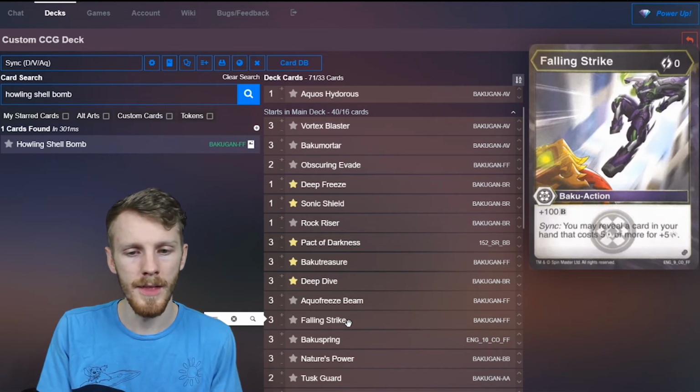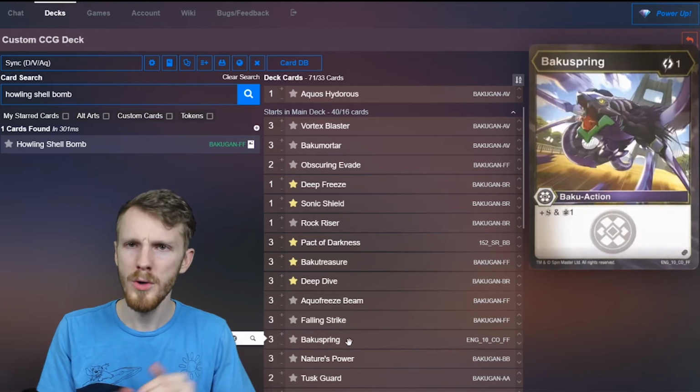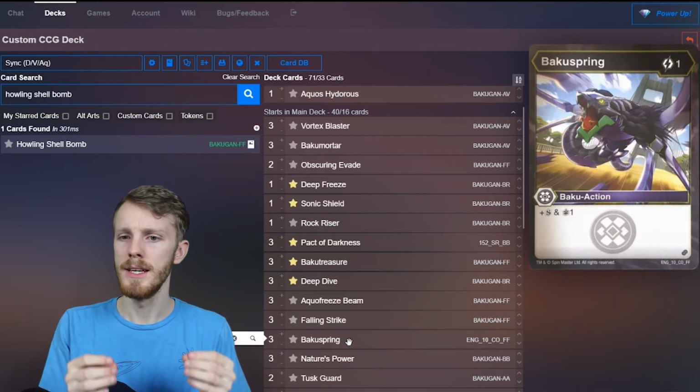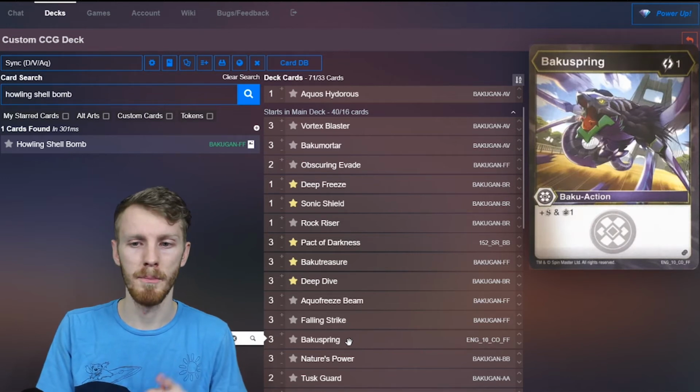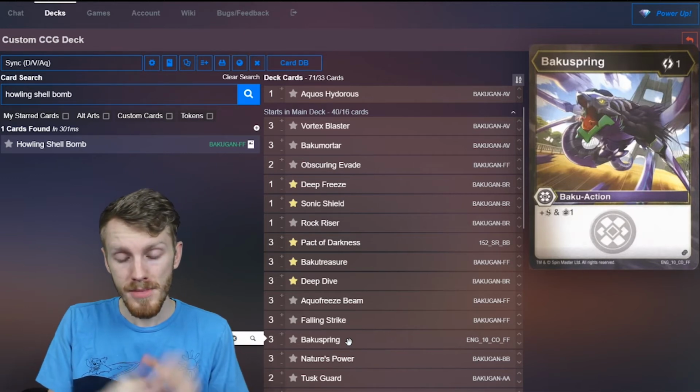Now, the card that I talked about, that was very, very interesting. I like this card a lot, and no one's really been talking about it. Baku Spring. Now, Baku Spring is a 1-cost Darkus card that gives Shadow Strike, and you get to draw 1. So it's another draw engine of the deck here, and you get Shadow Strike.